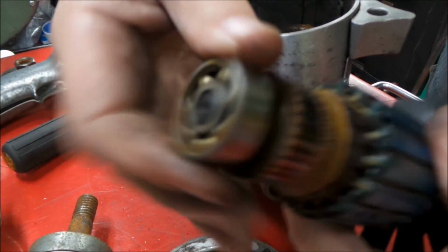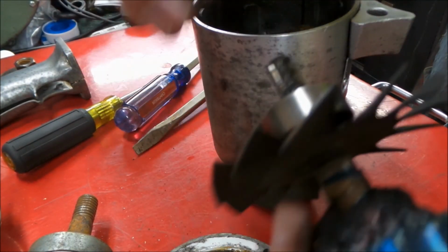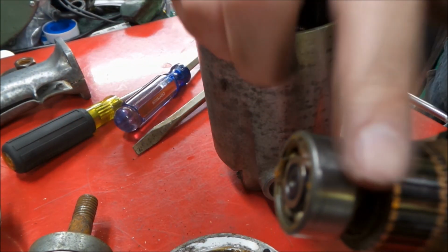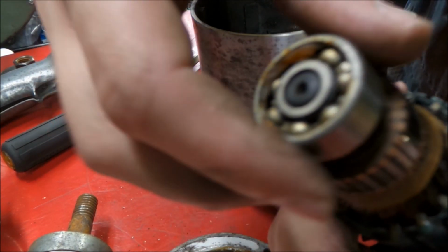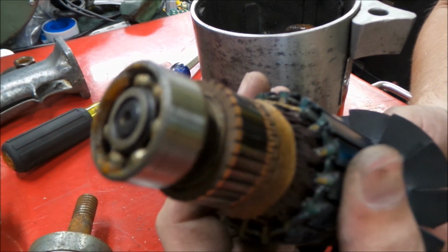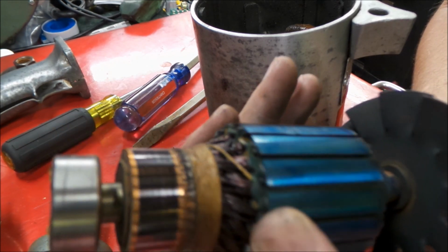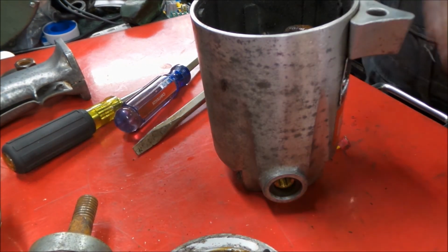These bearings also, loading them, they feel smooth, very smooth. So this one seems to have a little bit more resistance than this one, which is to be expected. This is the guy out in no man's land all the time. So it's another reason why I like to take these old tools apart, just to re-grease them, if anything. But we'll give this thing a good going over and see what we can do with the insulation value on it too. So we'll do a little playing around with it and make it sparkly.